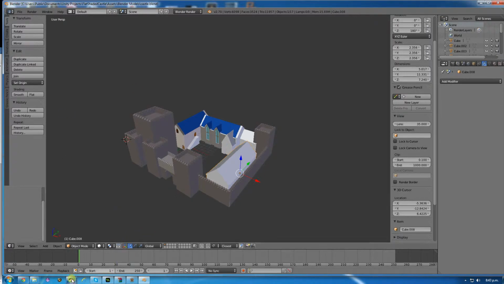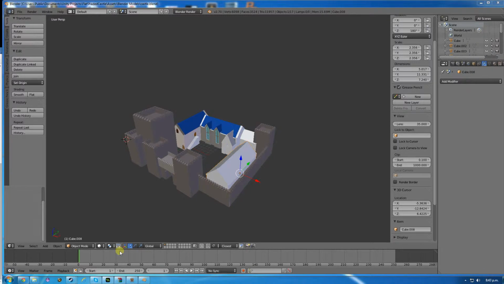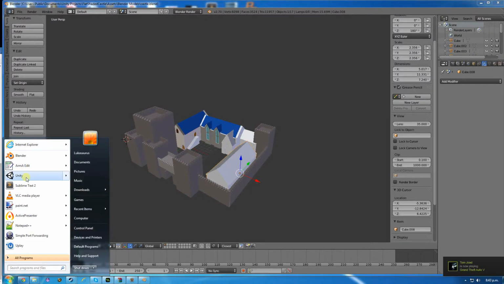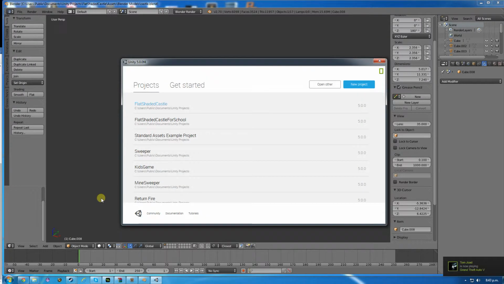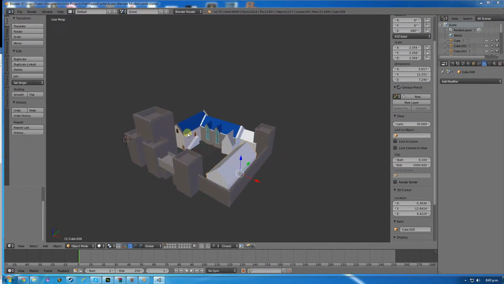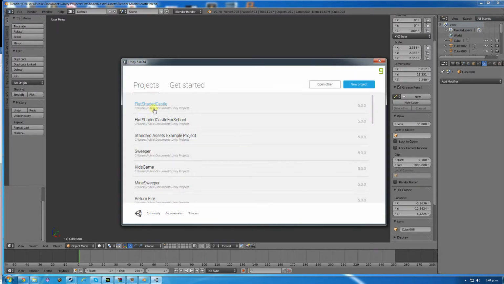Okay, so that's saved into there. If I now go and load up Unity, it should have loaded. I'm not sure where it's gone. Load that project. Oh, here we go.